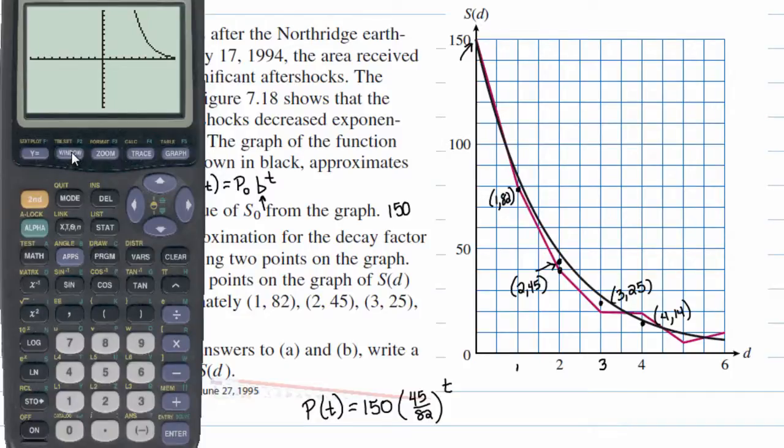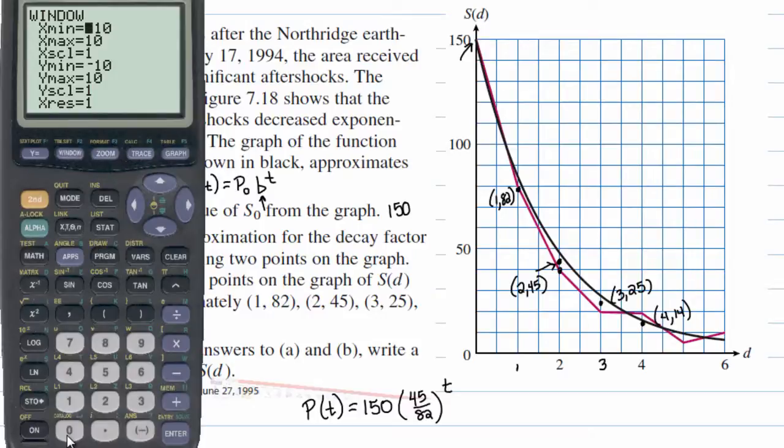Well, I suppose I could be concerned with it. Let's adjust our window and say, I'm not really concerned about anything before the 0th day. And I'm going to try to match it up to their graph. I want to go up to the 6th day. And let's see, their graph starts at y equals 0 and has a y maximum of 150. So let's see if my graph kind of looks like theirs. That's not too bad, right?